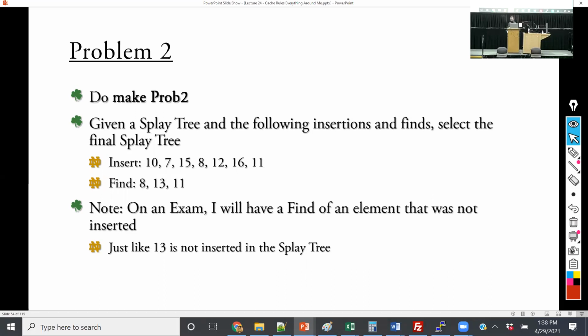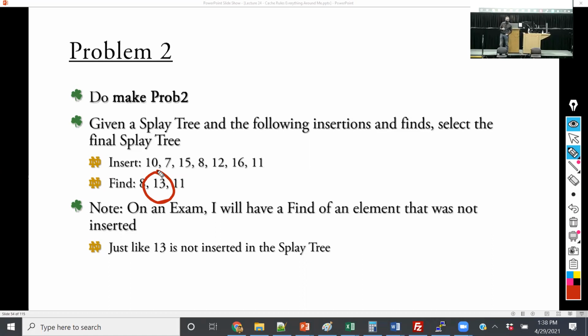One thing I want to point out is that when I present this question on the exam, I will have an element in the list of finds that I did not initially insert. If I were to do this in a binary search tree or a red-black tree or an AVL tree or a B tree, and I say, find me that element, it's going to say it's not there, and it will leave the structure alone.